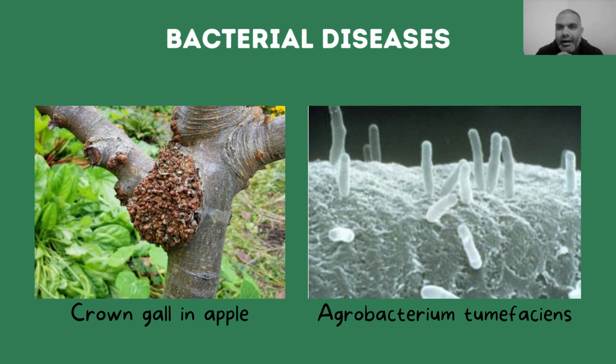It's caused by a bacterium, and one of the big problems about having this is that if you try to cut this gall out with a pruning shear or a pruning scissor, the bacterium is transferred onto that scissor, and any tree that you cut freshly after that, this disease can be transferred from one tree to another. So it's very difficult to control this. This is caused by a bacterium called agrobacterium.